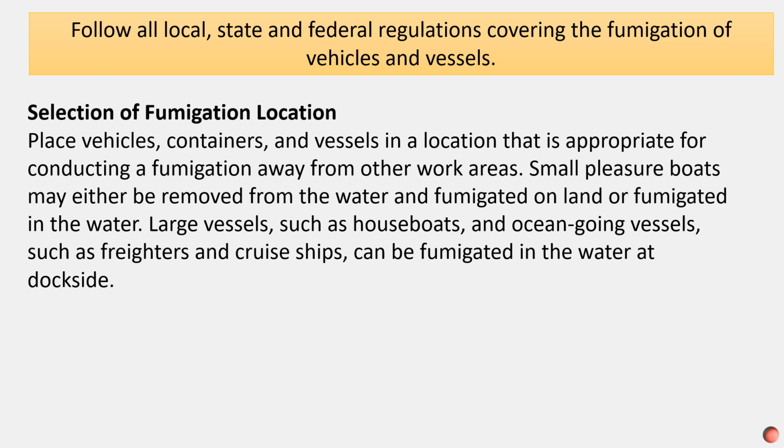Selection of fumigation location. Place vehicles, containers, and vessels in a location that is appropriate for conducting a fumigation away from other work areas. Small pleasure boats may either be removed from the water and fumigated on land or fumigated in the water. Large vessels such as houseboats and ocean-going vessels such as freighters and cruise ships can be fumigated in the water at dockside.